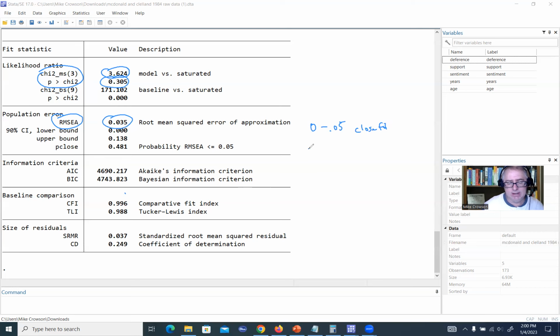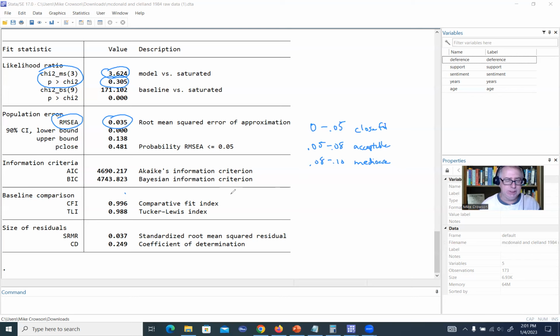Then RMSEA values from about 0.05 up to about 0.08 would be regarded as acceptable fit. Values that fall between about 0.08 and 0.10 might be considered an indication of mediocre fit. And then values above 0.10 would be considered poor fit.